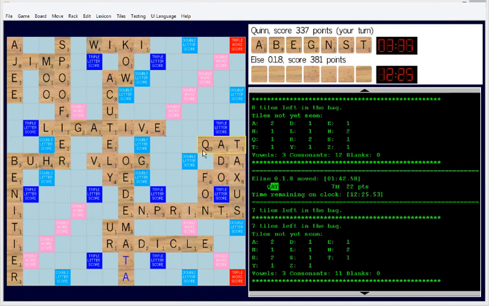However, Elise has the Q, and Elise used that to block my best bingo lane. Quite a good block, because it also means I can't just dump BO and try to create another lane over here that's almost impossible now.